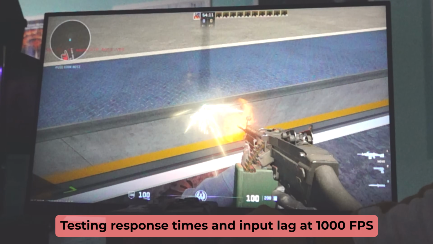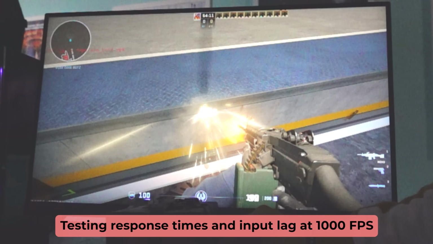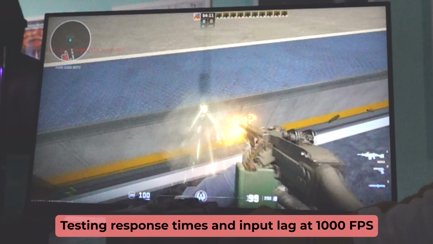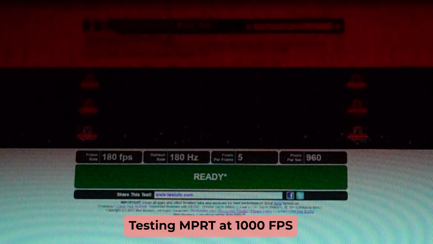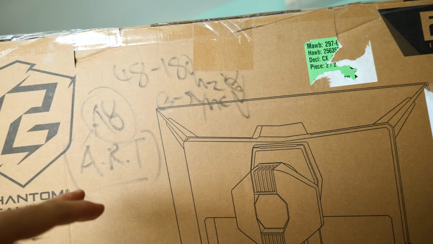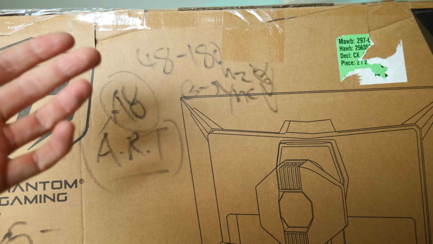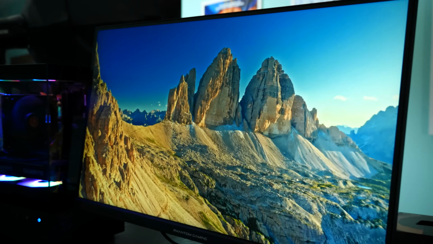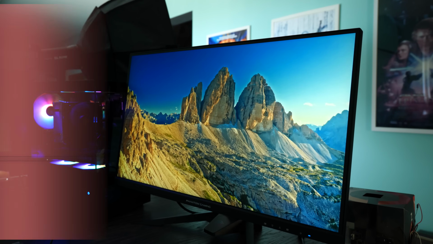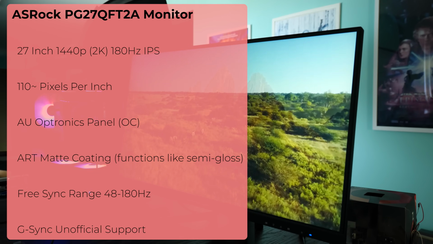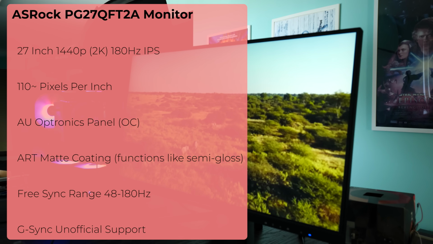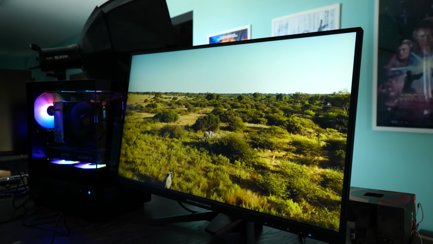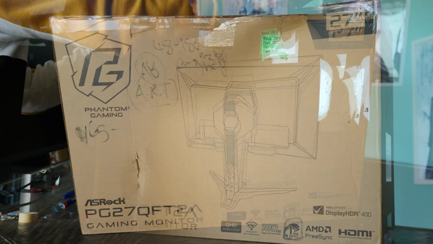We'll check out the normal response times as well as input lag, and we'll check out this AMD FreeSync, and it's HDR 400 certified. But for me personally, that doesn't really carry a whole lot of meaning. What I'm interested in is what panel is going into this monitor. And from what I gather, it is an AU Optronics. And this panel with 180Hz was rumored to have the AR coating on it, so it should look pretty good while still blocking out reflections pretty well. Now the FreeSync range is also around 48 to 180Hz, which is gonna be really good, and G-Sync should also be supported. Now let's unbox this thing and then see what we're looking at.